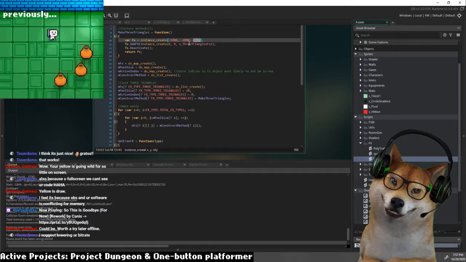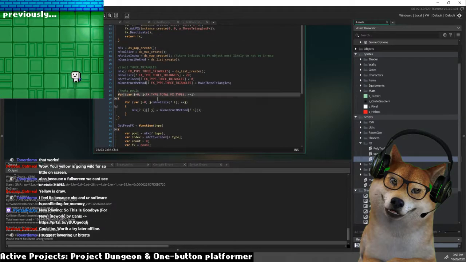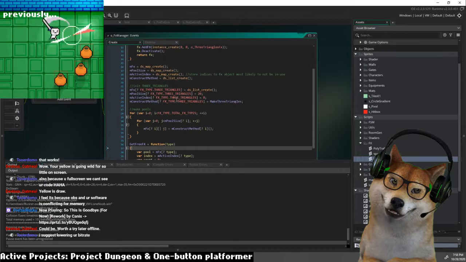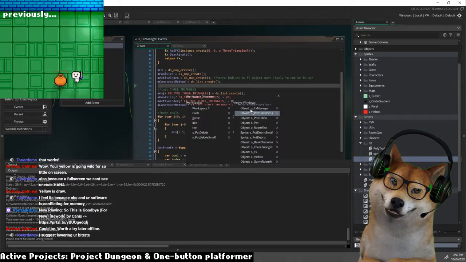A single FX is composed of multiple smaller FX objects. The FX is just a container that has a surface, where all of the sub FX get drawn onto. Then I make my pool. So, some minor tweaks here and there.